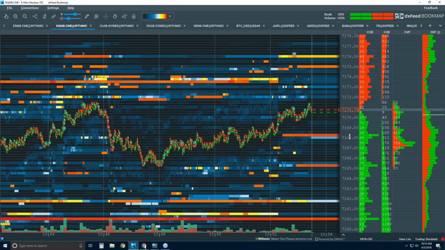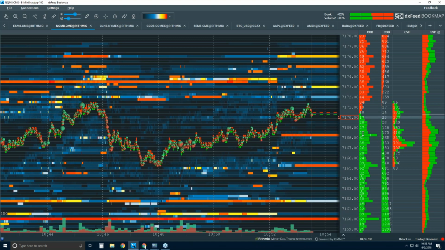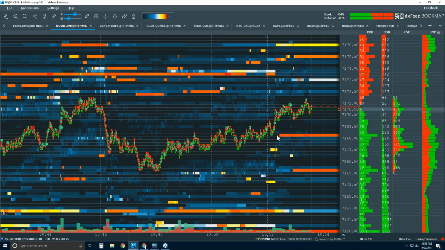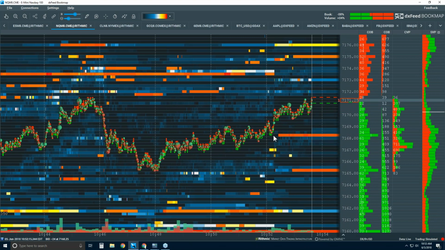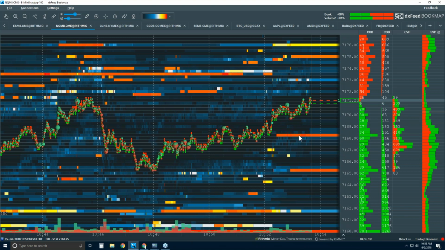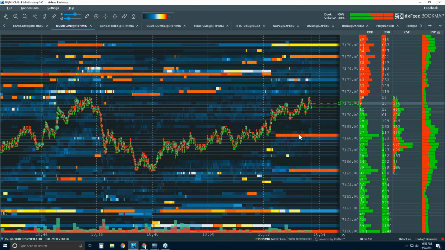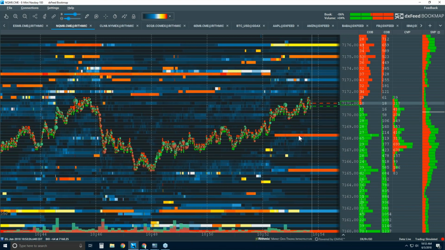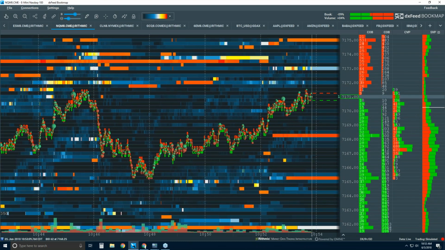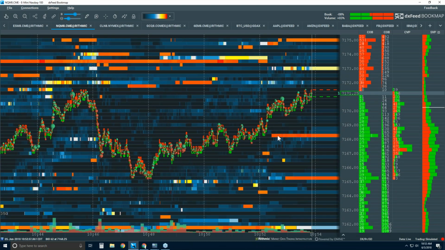There's the heat map, and what we do is record it. When we saw that larger player pop in, this is when it happened right here. All of a sudden it got bright orange, this reddish orange color. It's that one player who popped in the book with 65 contracts now. That's what it looks like.